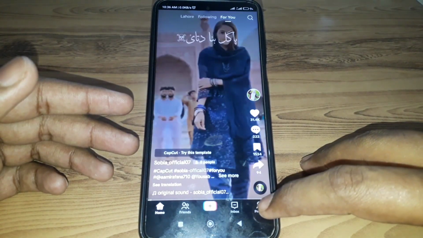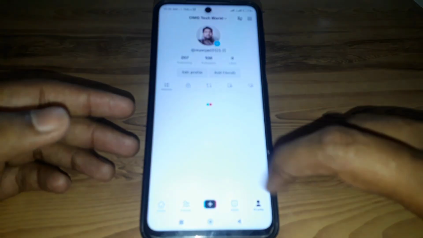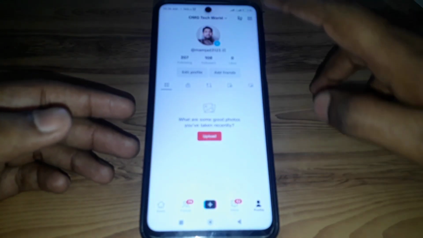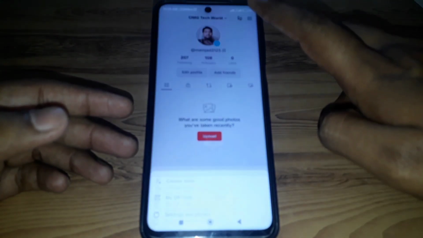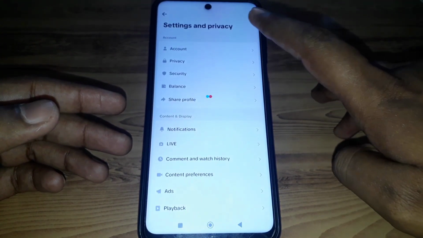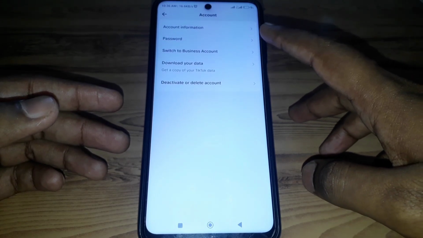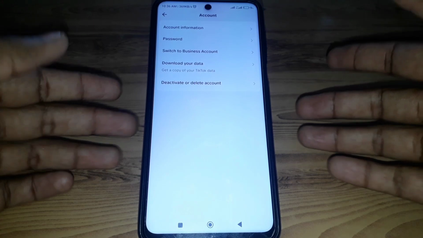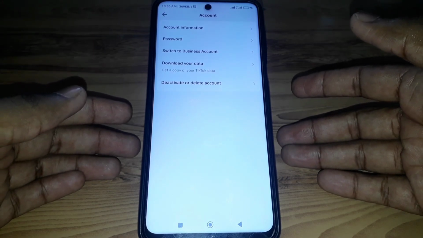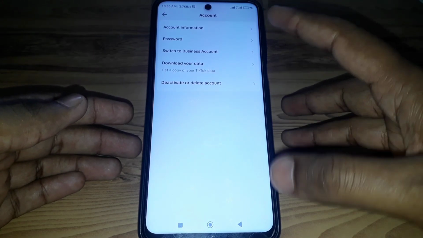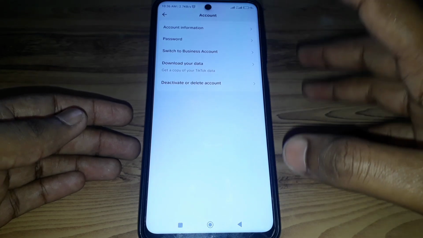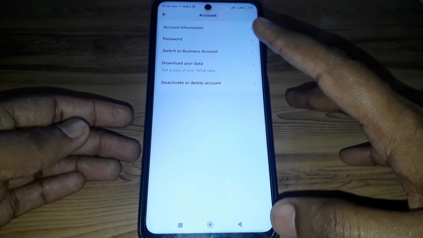First of all, you have to simply do some necessary settings in your profile. The first setting is you have to make sure that your account is not converted to a private account, and that it is an official account and you do not have a business account, because if you convert your account to a business account, then it will be only for your business and TikTok will not promote your content.